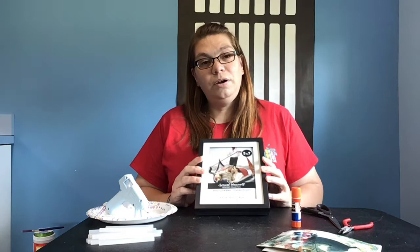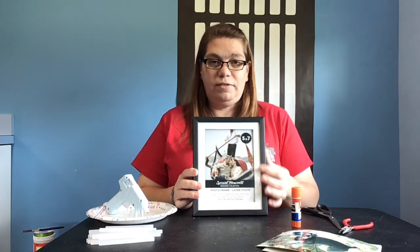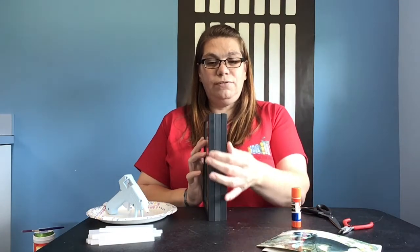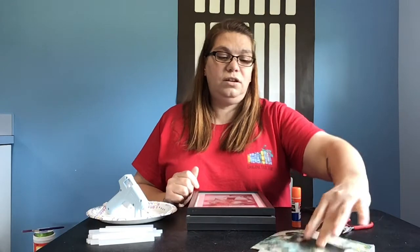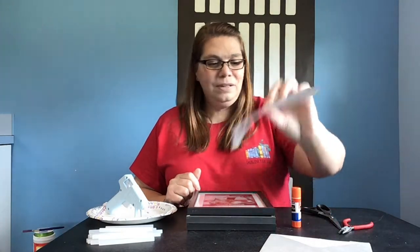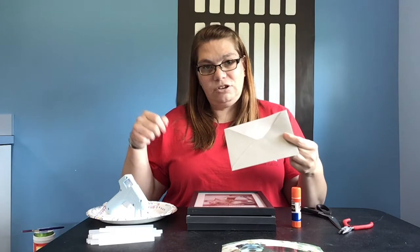So for your picture frame safe, you will need 3 of whatever size frame that you would like. I chose the 5x7. You would need to make sure that they are flat and they all come together as the same size, so definitely get the same frame. So you'll also need your favorite 5x7 picture, my dog Jaeger. Optional, you could have an envelope to glue in the back to hold the money instead of it just sitting in there.